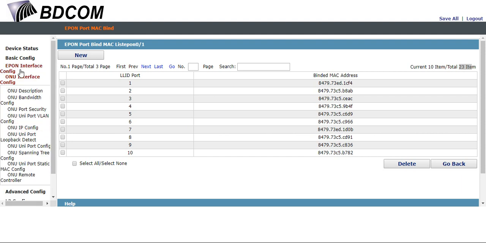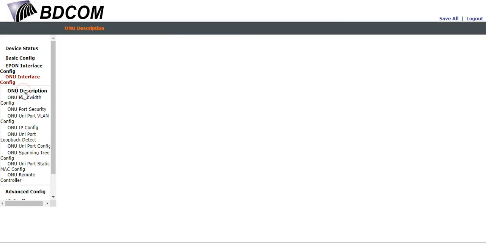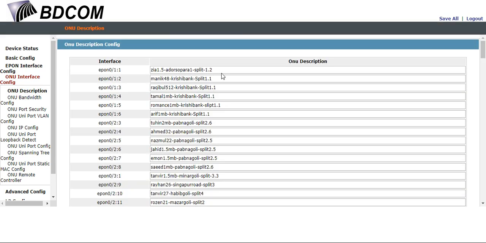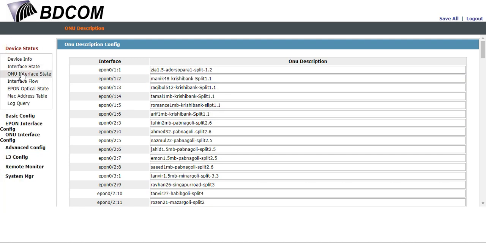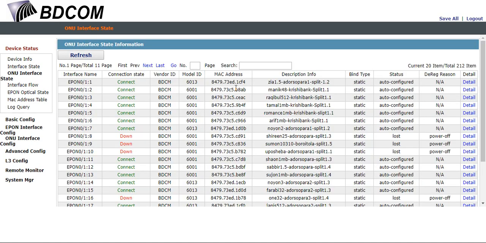Now, OLU interface config, OLU description. Here you can write the description for your understanding, for every OLU. This description will appear in here. See, OLU interface, this is the description. All descriptions will be here.